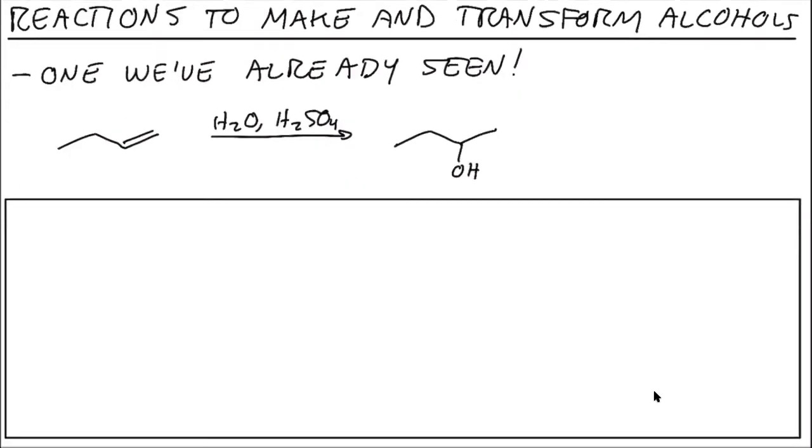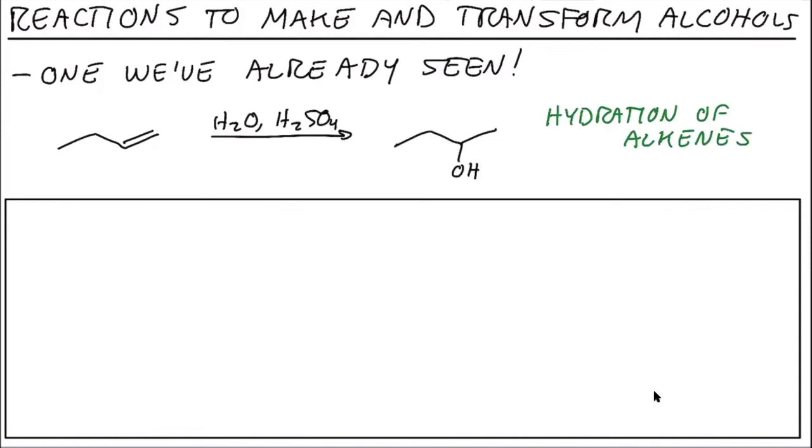So what we're going to talk about mostly today are just alcohols and the reactions thereof. By the end, it might seem like, oh man, we talked about a bunch of reactions, but I want to highlight for you that we've actually seen most of these already, right? So this is one that you have literally already seen, you have been tested on at this point. This is the reaction of an alkene with H2O and a little bit of acid in there to help speed up the reaction. So this one is called hydration of alkenes.